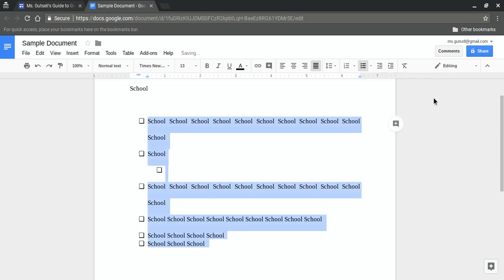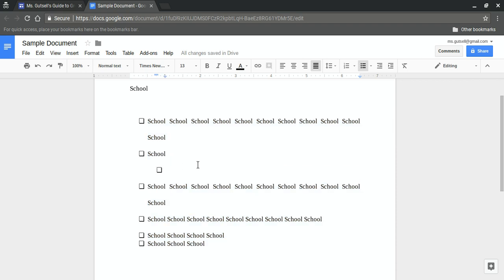So if I click on the checkbox option, now if I print the document, I can have checkboxes an individual could select. However, if I need to have two different types of lists within my document, I can click Enter and Enter one more time, and it will remove the list option. I can then click Enter a few more times, and once I click on the numbered list option, I could type whatever I need to type for it to start a brand new list.